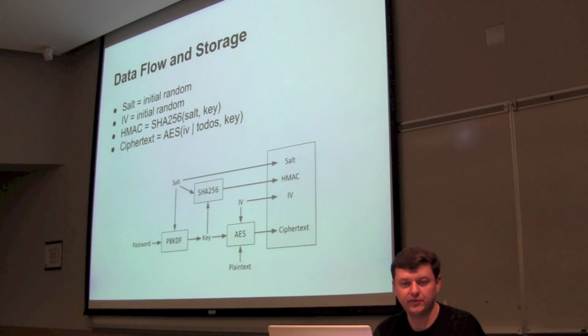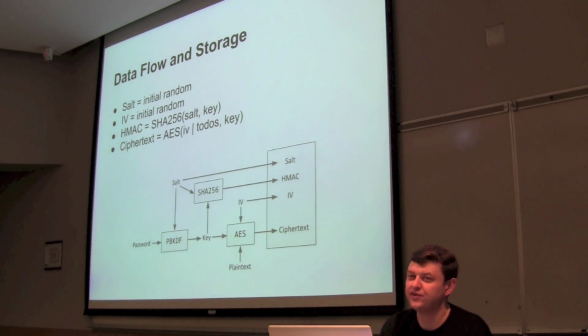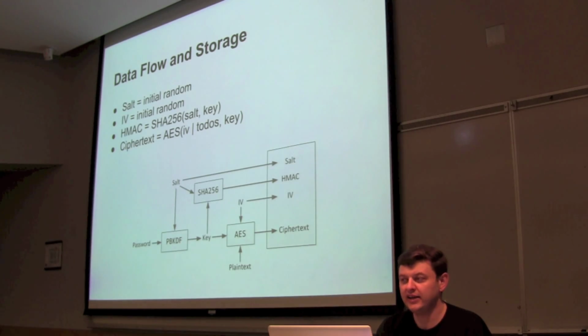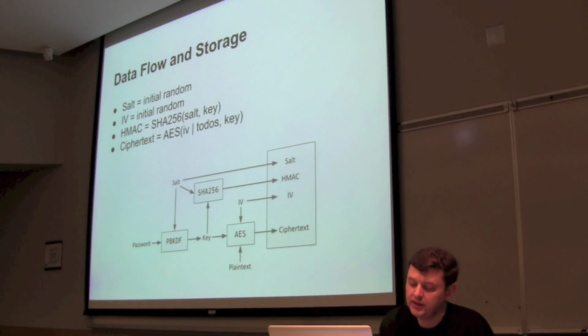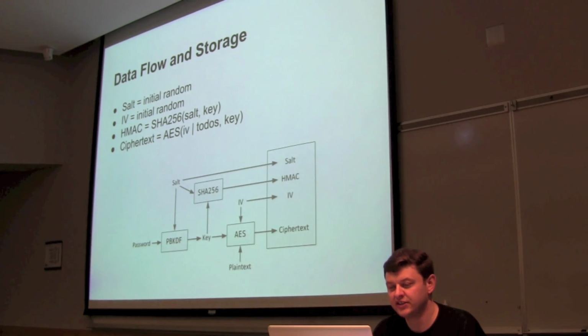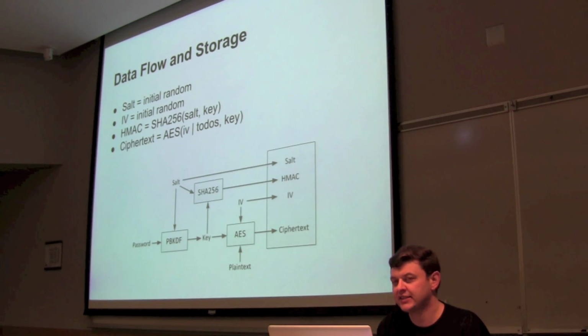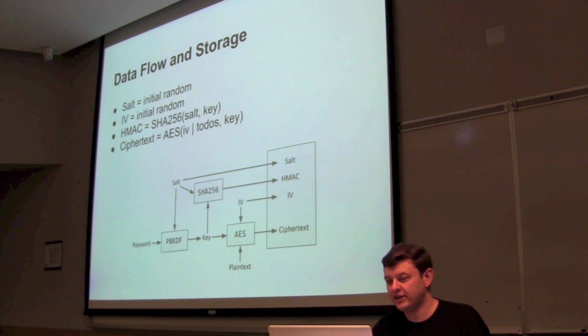Because if we were to enter a wrong password, how do we figure out if the password's wrong? We can try and decrypt the data, and if it doesn't decrypt properly, we'll know it's wrong, or we can actually do some sort of secure hash function on it to see if it's right. And since a hash is faster, we'll do that. And then in the ciphertext, we actually concatenate the initialization vector, and that's another integrity check, because the IV sits outside of the encrypted value. If we also put it inside, we can compare it.